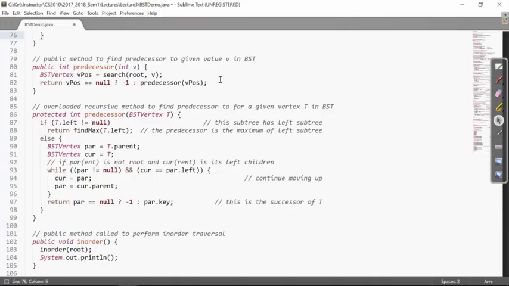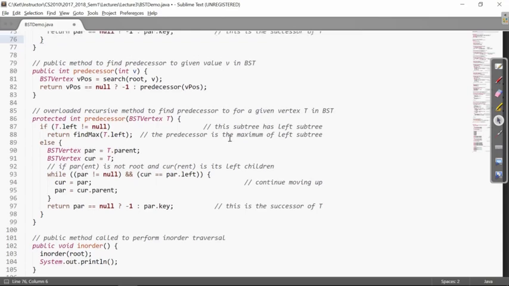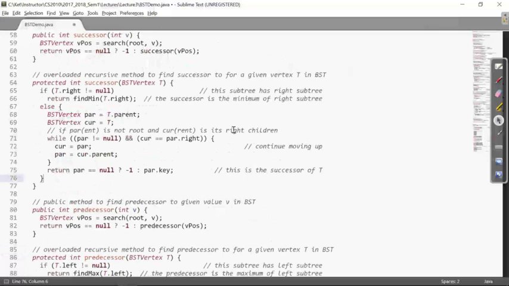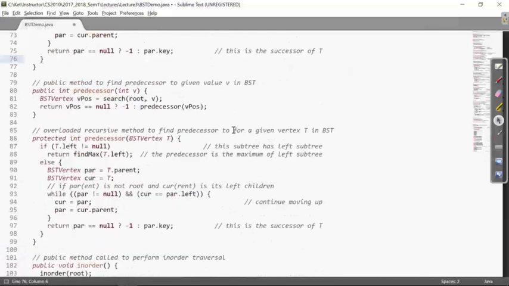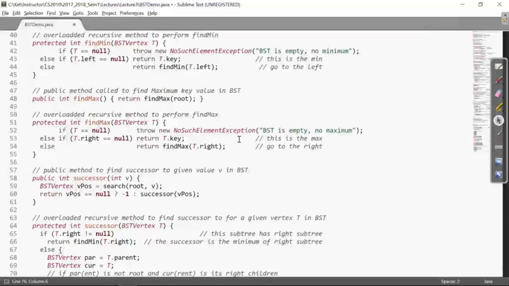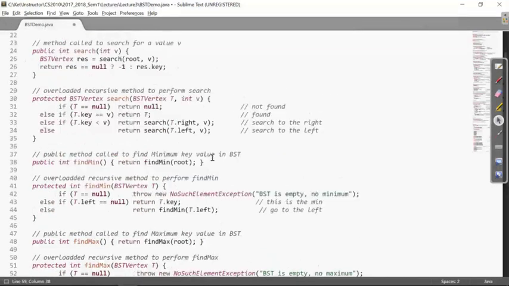Okay, now let's go back to the code. Just now I did not show you insert and removal because these are the two which are, like I said, dynamic data structure operations. You are changing your data structure. So when you change your data structure, what happens? You need to set all your references, all your pointers correctly, right? Here I will just give you an idea how we do it.